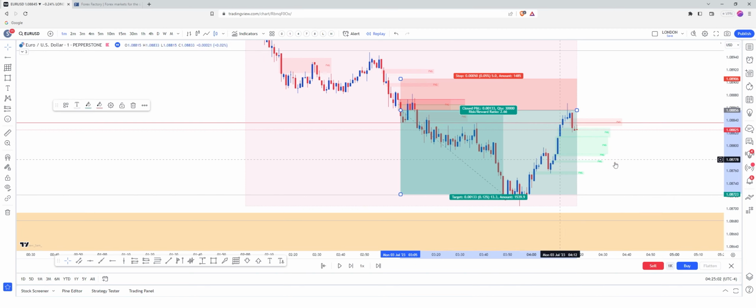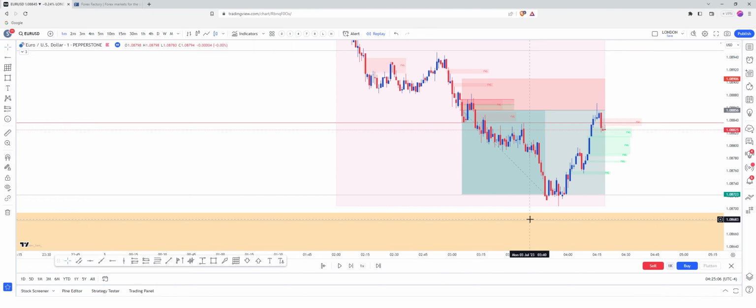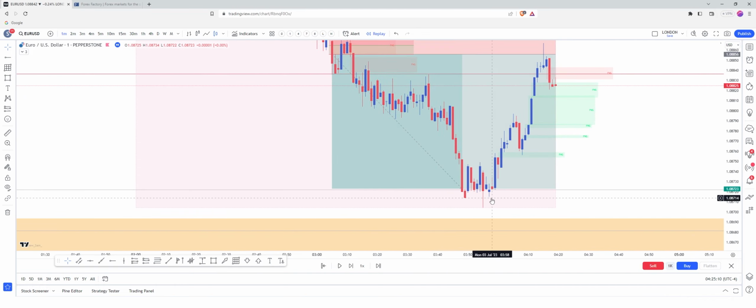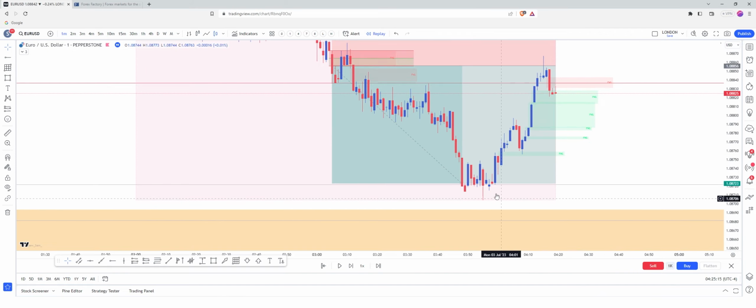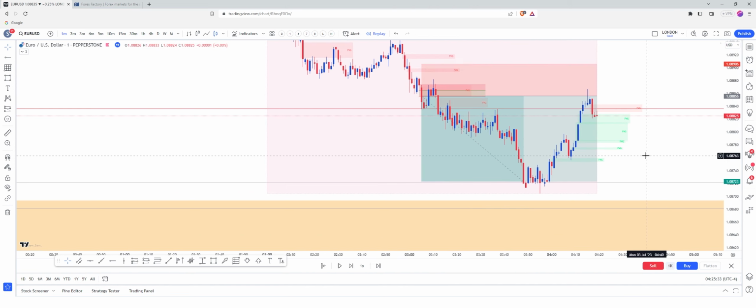So potential 2.6R there, if you wanted to hold out for that and had the idea to close out at optimal trade entry. Again, if you were seeing this consolidation at optimal trade entry, I would hazard a guess that you'd want to be closing out or at least taking more profits here, because optimal trade is always a good area for a reversal. So I hope that was useful for you guys.